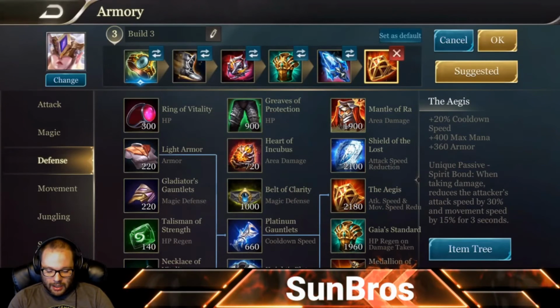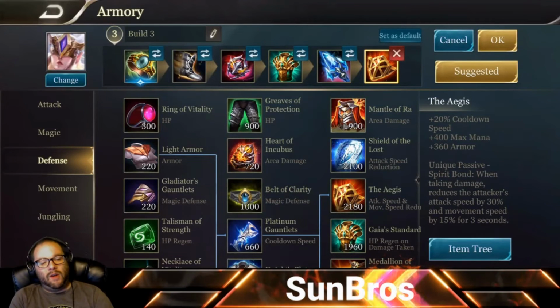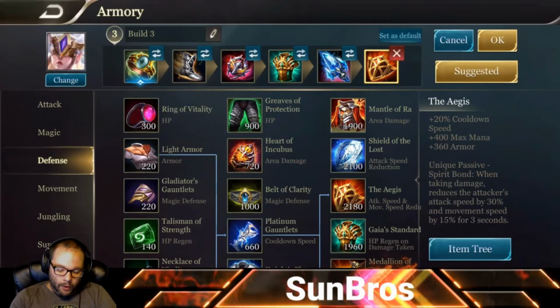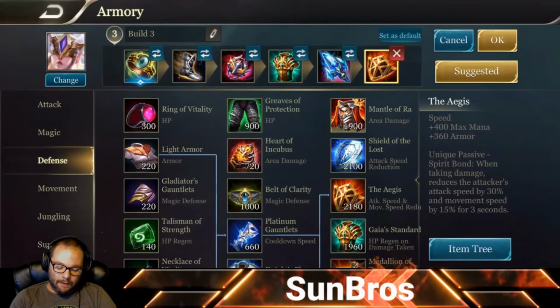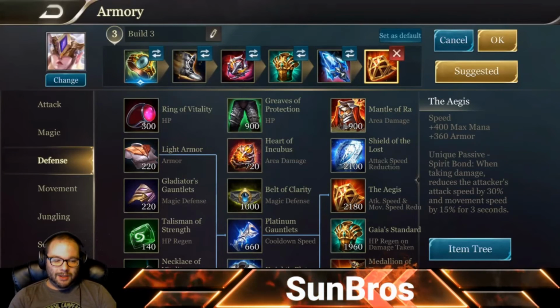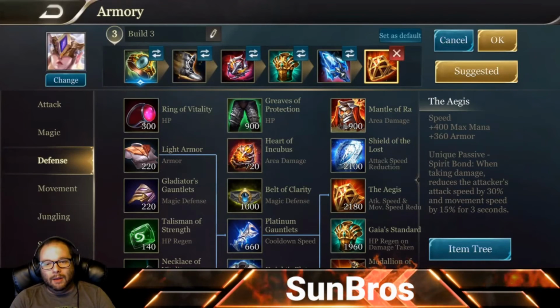And then we're going on to the Aegis. 20% cooldown reduction, putting us at 45%, which isn't possible, so we're stuck at the cap of 40%. 400 max mana, so she never runs out. 360 armor, topping us off pretty high. And then of course the passive, when taking damage, reduces the attacker's attack speed by 30% and movement speed by 15%. So Illumia is going to be annoying as hell with this build.